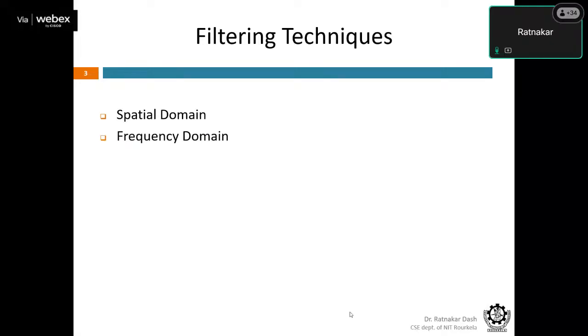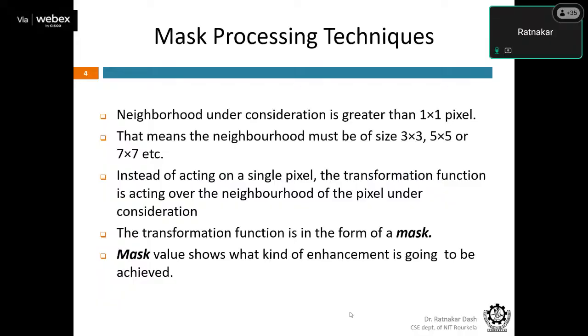As the topic says, filtering techniques can be utilized in the spatial domain as well as in the frequency domain. Spatial domain filtering mostly focuses on mask-based processing, where we use a filter mask which is applied onto the original signal.